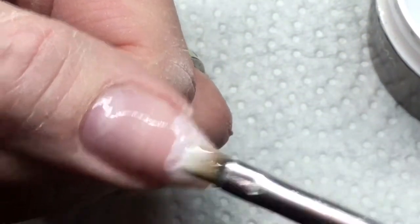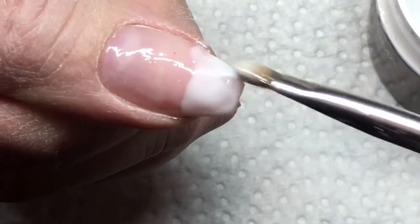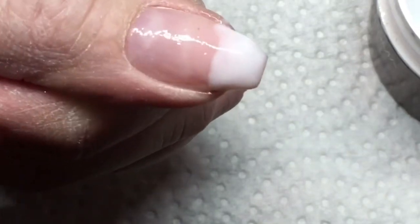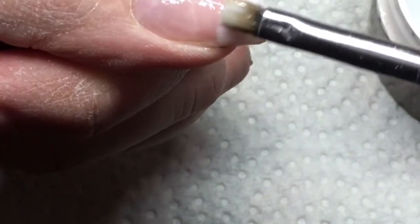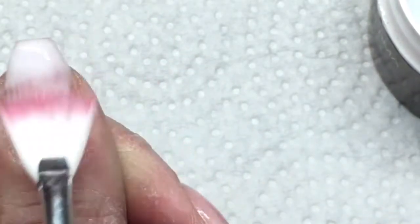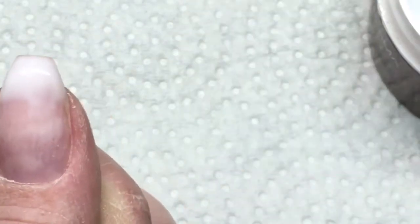I know it's a little easier, well, at least I think it is. I don't do acrylic, but I've watched the acrylic videos and it seems a little easier to do a French fade with that product, but gel's a little trickier. You've got to figure out what works best for you, and I'll show you here the other way, or you can see the other profile way of what it looks like when I'm fanning it up and down.